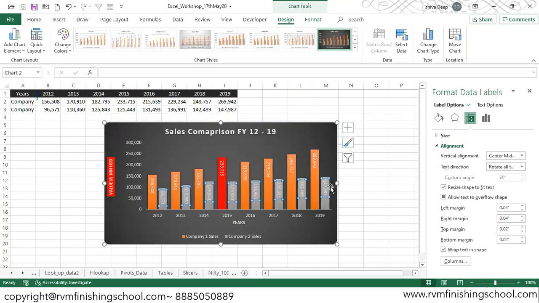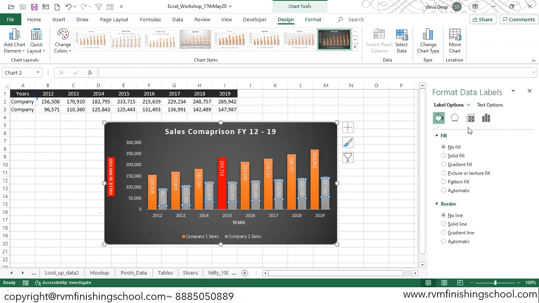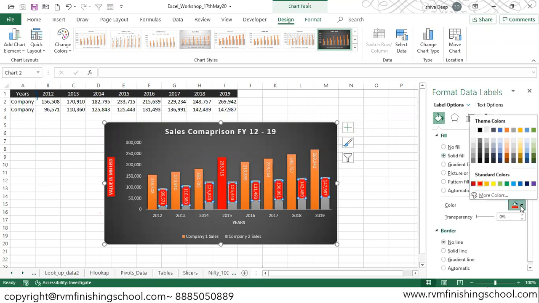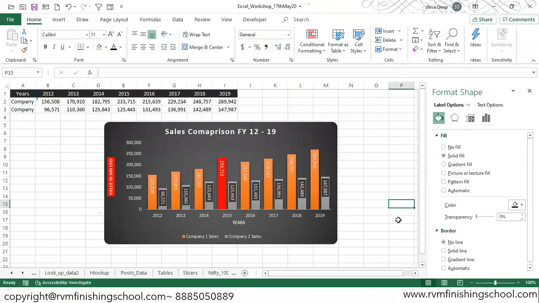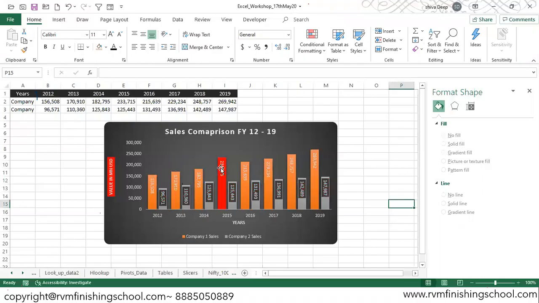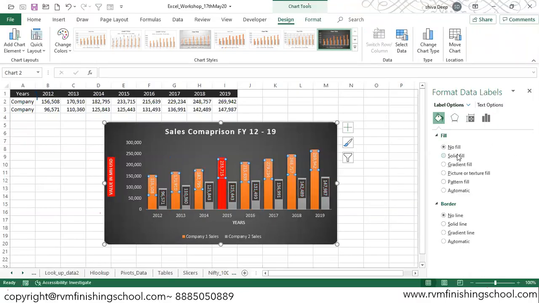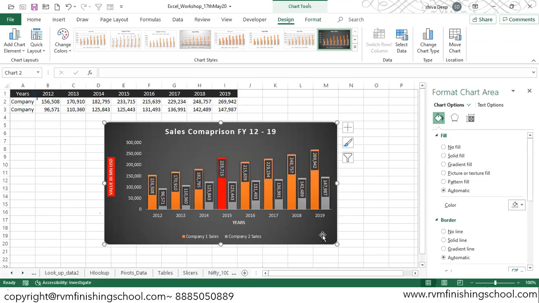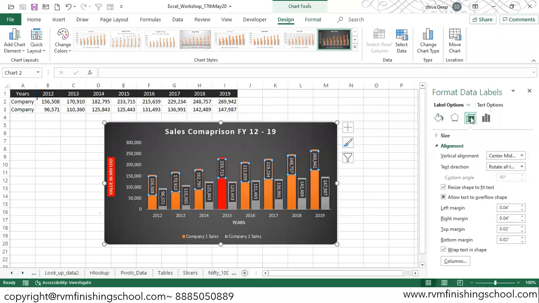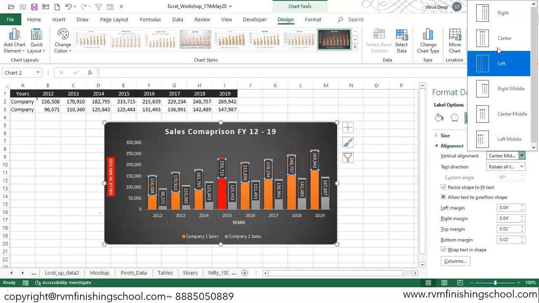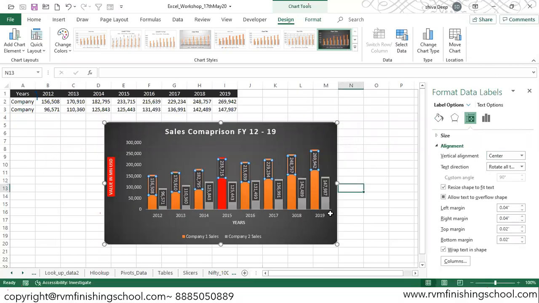And if you find them difficult to read, go in here and you can change the fill, say some solid fill, which makes them easy to read. Even red looks good if you are willing to. So the numbers can be very properly seen inside this thing. So come in here, solid fill, make it black, and your graph will have numbers which are inside and they can be read also. If you are not converting them, these labels will be very difficult to read. They don't fit. So you can select them here, go inside the alignment tab, and you can put them right, middle, left, and center. Whatever changes that you are making, you can get it done.